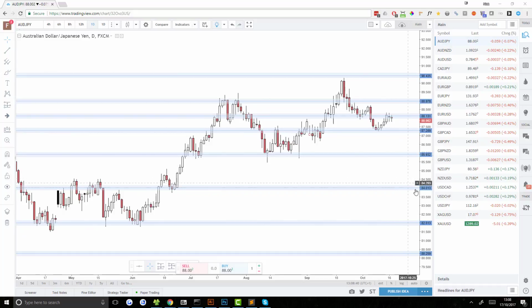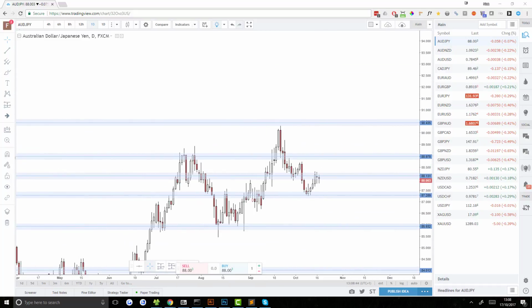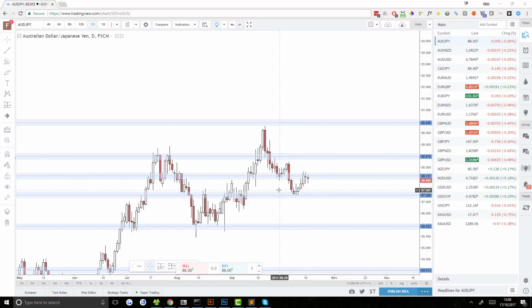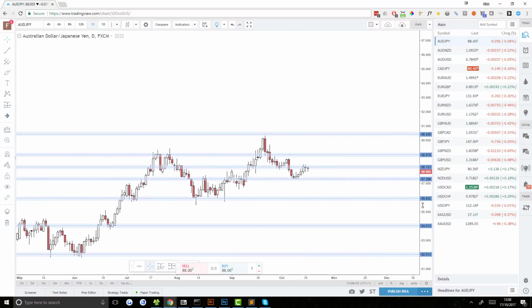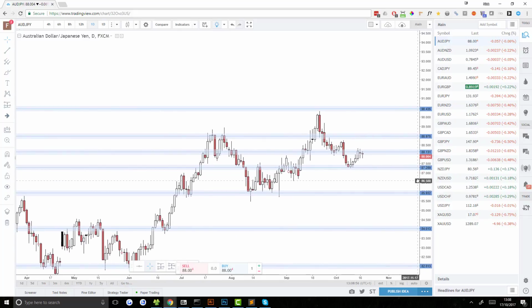We're going to get started with AUDJPY. So what's going on with AUDJPY? You'll see that we have some pretty close support resistance areas on this pair. Now, a lot of people will say to me, Nick, those support resistance areas are too close together. That's not good. Shouldn't you remove one? I've actually had someone ask this a few days ago on Skype. Now, the answer to that is no. You can't just remove support resistance areas and pretend they're not there.